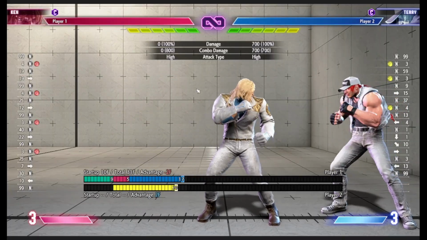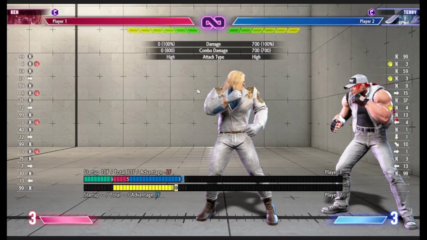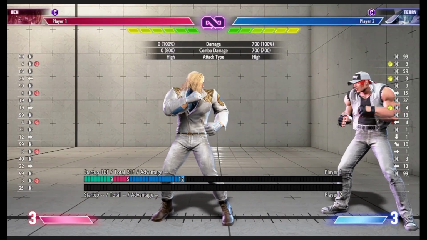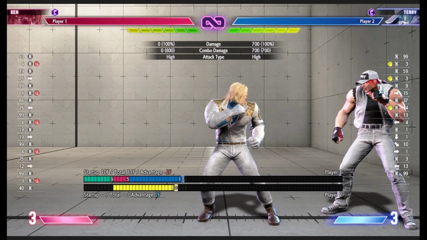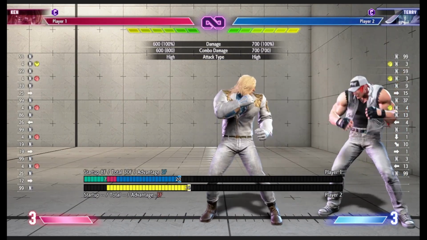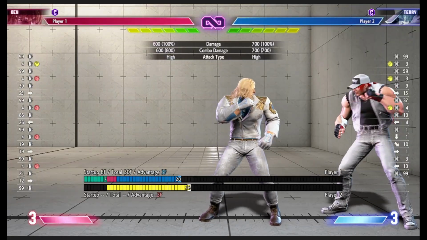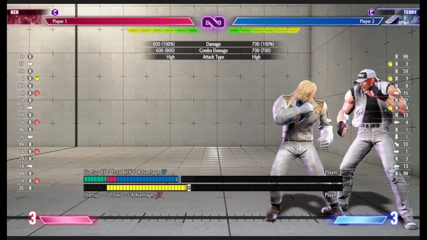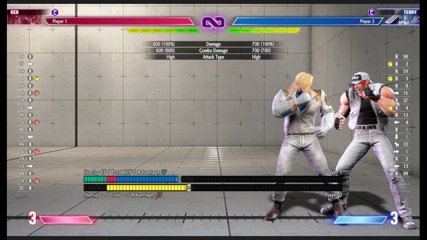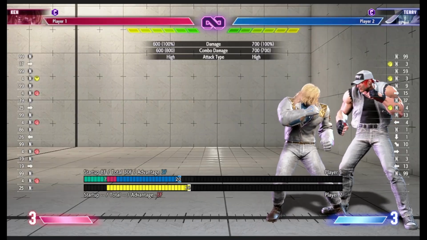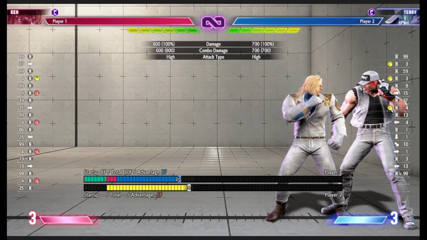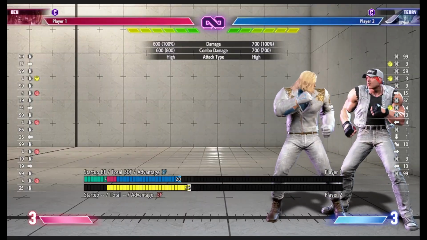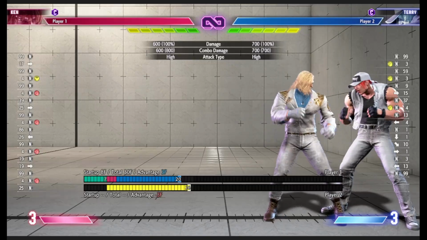While we are talking about hit stun, let's talk about why combos work. So we know that each move has a startup, an active, and a recovery. And if I hit you with that move, stop blocking, then you are unable to act for a certain amount of time. Sometimes the difference between the amount of time that I recover and the amount of time that you recover is enough time to do another move. And this is the basis of how combos work.